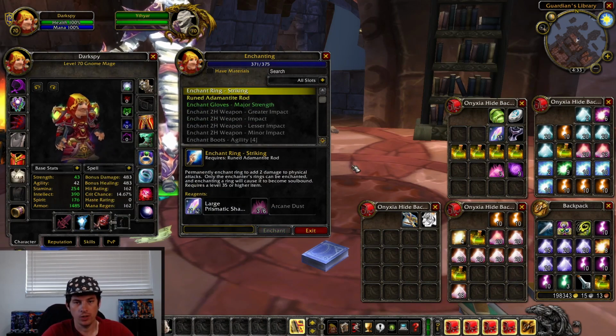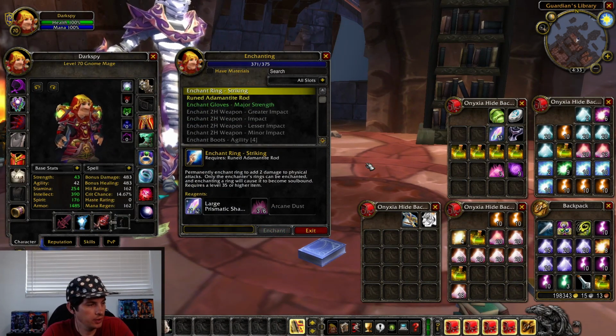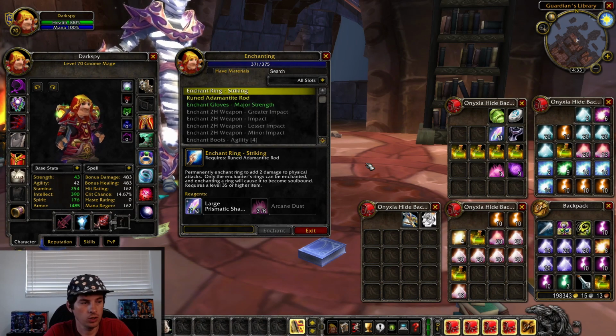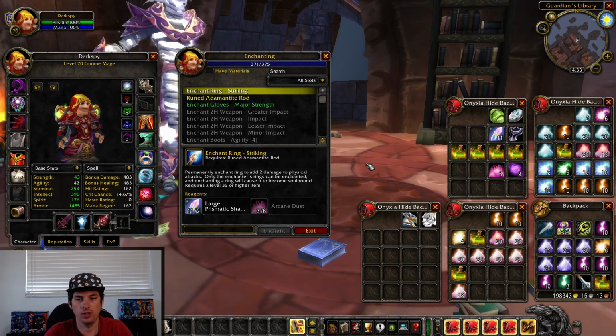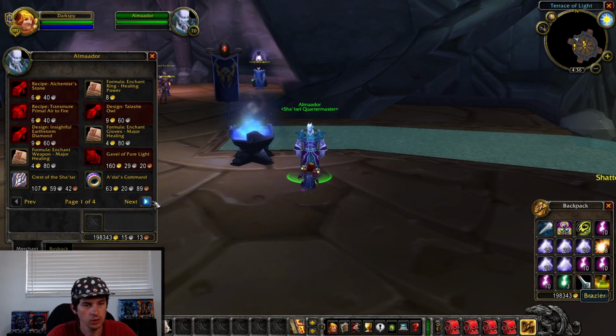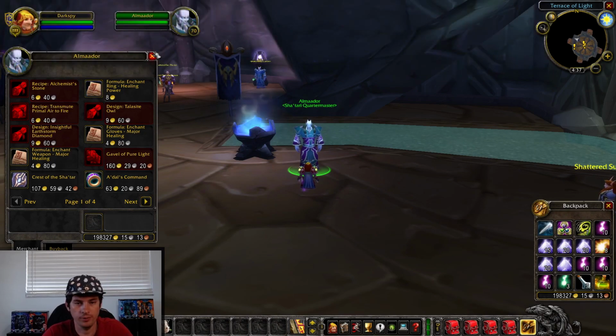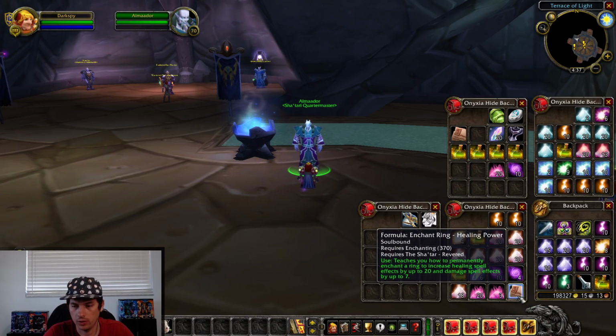Okay, so now we're 371, and the next one is another Enchant Ring, and this time it's going to be Healing Power. And you have to be revered with the Shatar. So I'm gonna hop over to that vendor and we'll go from there. Okay, so once you find Almador here, we're gonna get Enchant Ring Healing Power, which actually does require being revered with the Shatar. So we'll go ahead and grab that and learn how to create that.